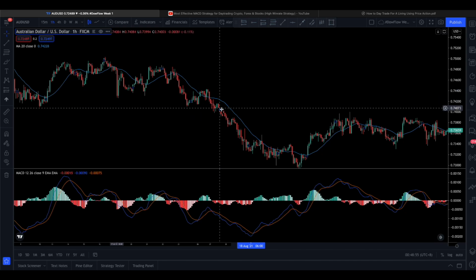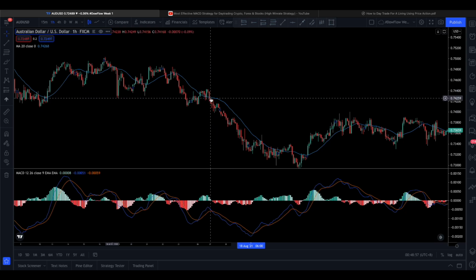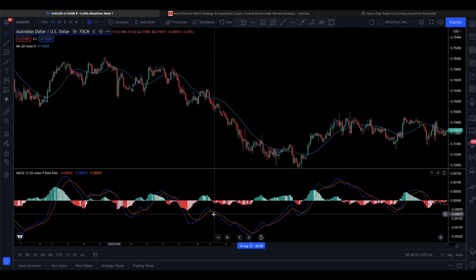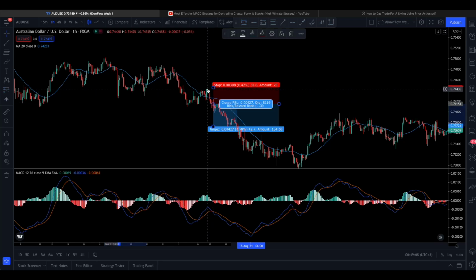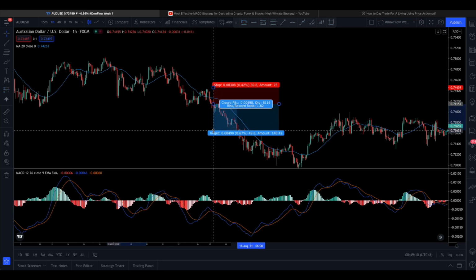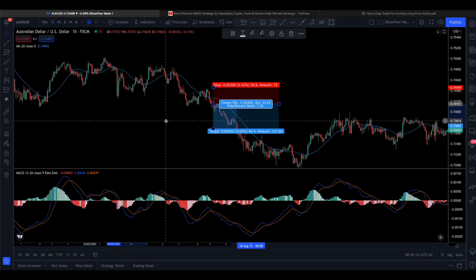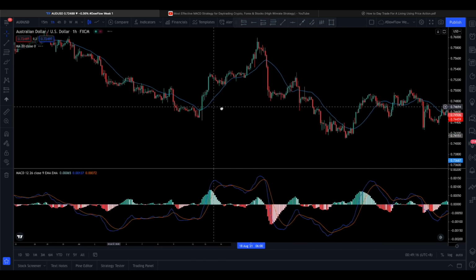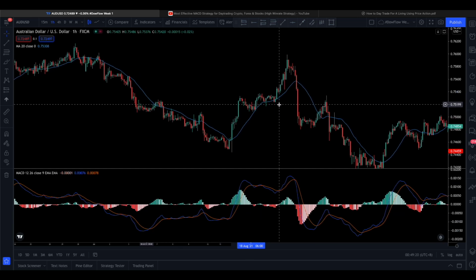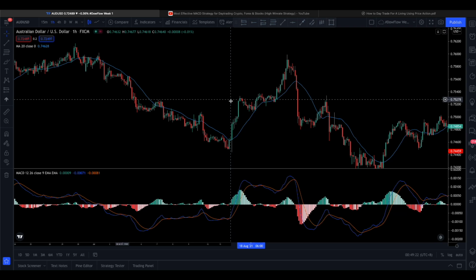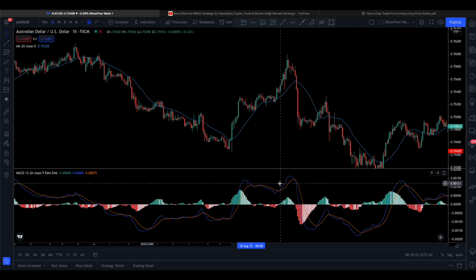So for example, right here, we have another one. Price is below the moving average, and of course, we have a crossover right here. So in this case, the entry will be something like this, something like this right here. Stop loss goes above the recent high, and of course the take profit is about 1:1.5, so something like that. Now one more bullish example and I'll go on into the issues with this. Now right here you can see that price is above the moving average, and right here we got a crossover.